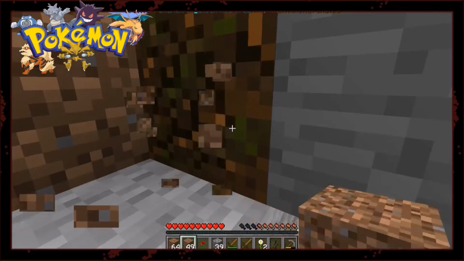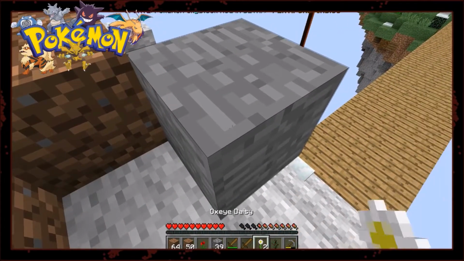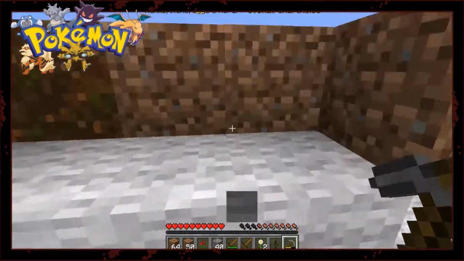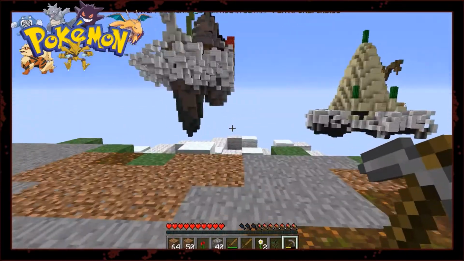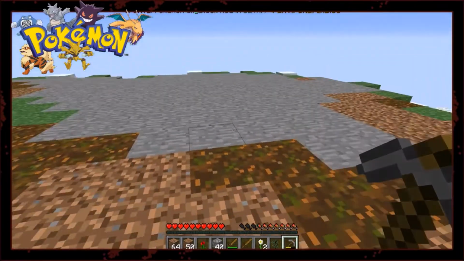Guess we need to take care of this and that. So yeah, you would come up through and the farm would be here. Farms, farms, farms, like that.